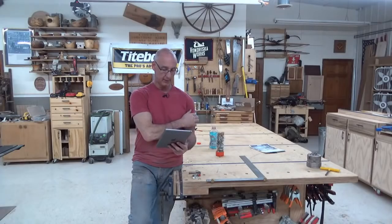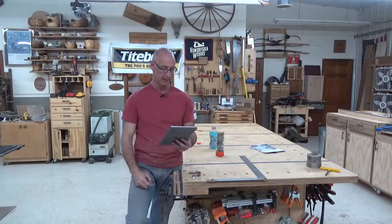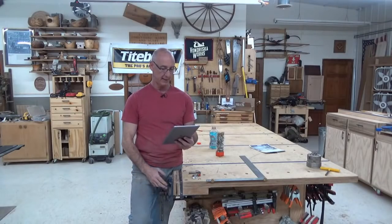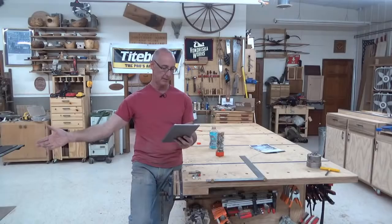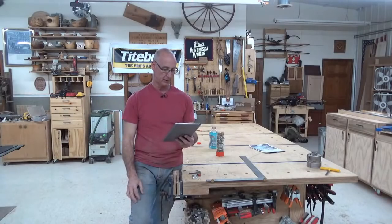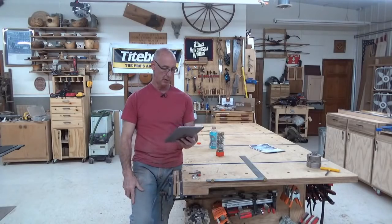Brian asks, I made a tabletop out of 2x6 stud lumber, glued them together to make a panel about 52x36. After taking the clamps off, the panel was nice and straight and flat. Put it to the side for a few days while I made the rest of the cupboard. When I came back, it had cupped and twisted. What's the best way to fix this? I don't have a hand plane big enough, and I don't have a drum sander or planer or jointer big enough.